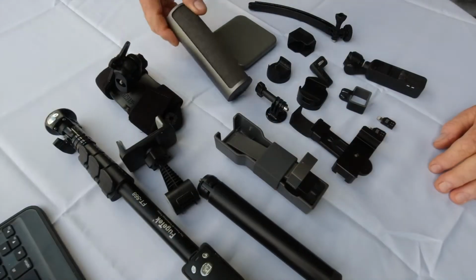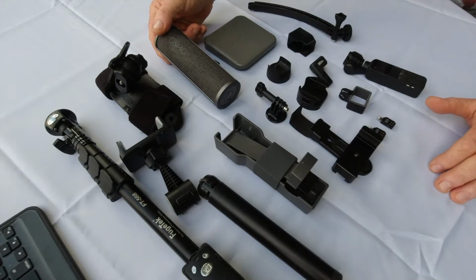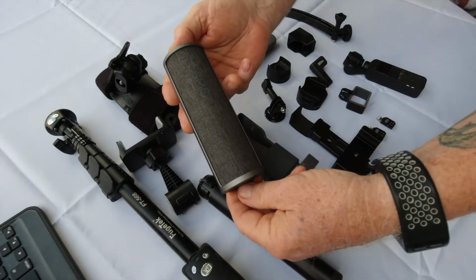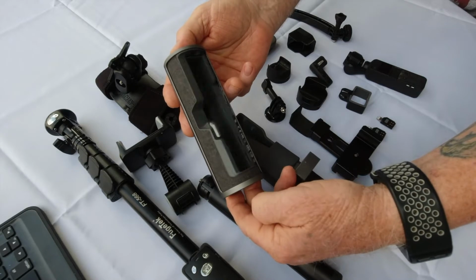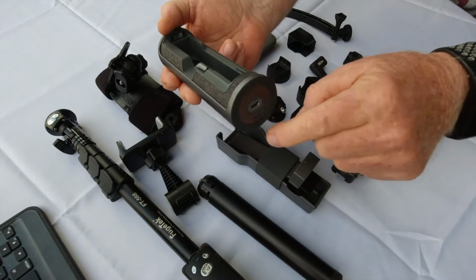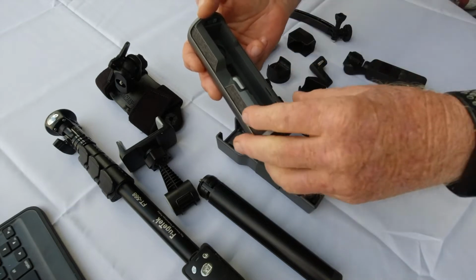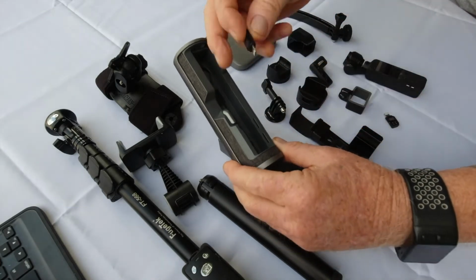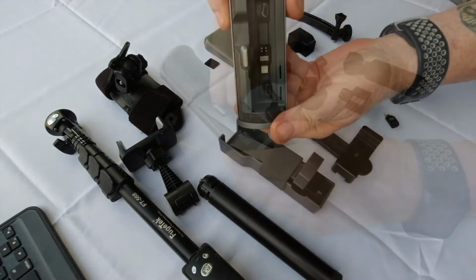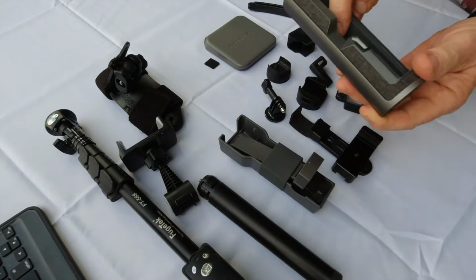Okay, and I kept this one until last. You're going to need some kind of a power bank out there. You can have a small wafer one where you can attach it and plug it in the bottom of your Osmo Pocket. I chose to pick up the Osmo Pocket case. And what I like about this is it has a power system in here. You charge this up and it will charge your Osmo Pocket while it's in the case. It also has areas for your dongles. You set it in there like that. And I have 2 of them, so I'm going to take this and put both of them right here.